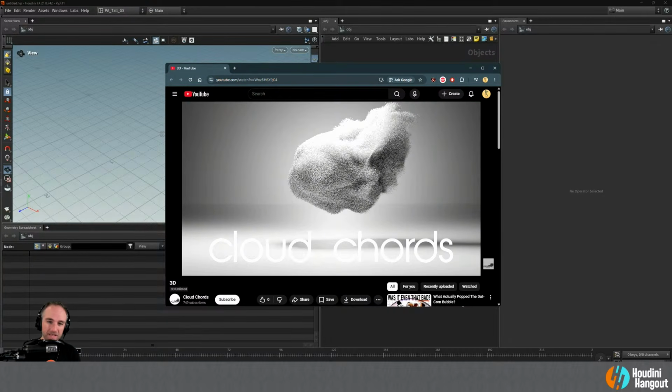So whenever I see something like that, that makes me think I need to do something with a SOP solver in POPs, right? Or in any particle or any simulation in Houdini. And that sounds scarier than it is. It's really just basically you're converting your current DOP geometry back into SOPs, doing something to it and bringing it back into DOPs again. So it's just an extra little layer of calculation that's happening in there. So it's not as scary as you might think.